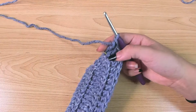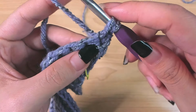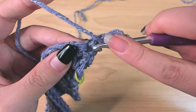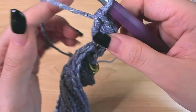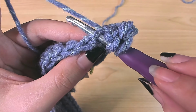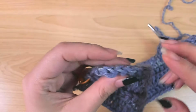Which means row five, I'm going to turn, and because in this very first stitch, I'm gonna work two stitches, I'm gonna insert in both loops. Work a special double crochet, and then one more normal double crochet in the same stitch. And then one double crochet in the back loop of each stitch. Back loop only. So one double crochet in the back loop of each stitch to the end of the row.